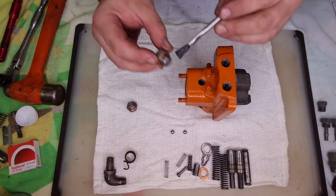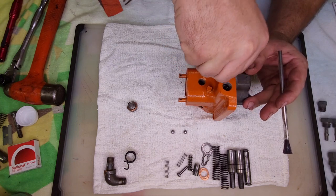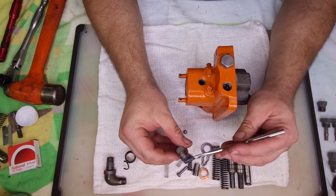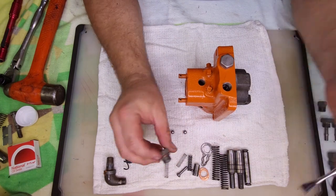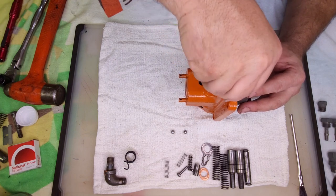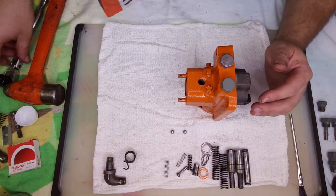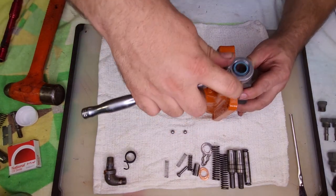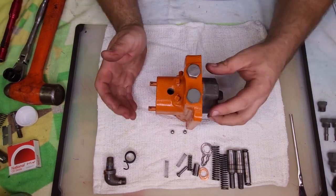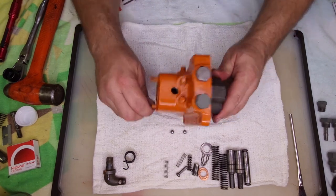Okay, just in case, to make it easier to remove, put a little bit on the threads. I will actually torque these down later. I'll clamp this in a vise so I can do it without knocking everything off the table. Okay.